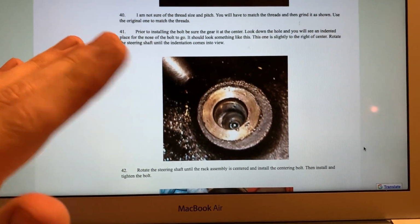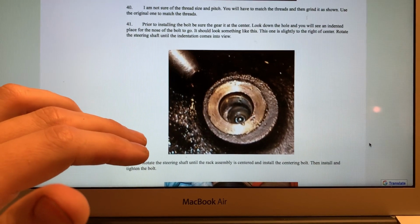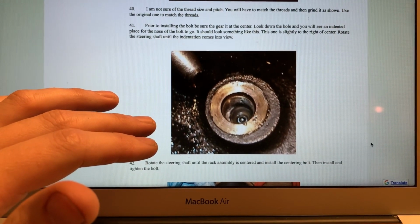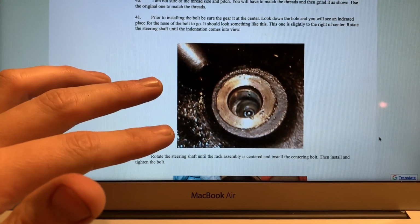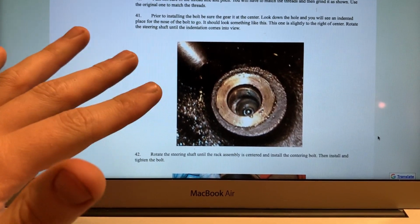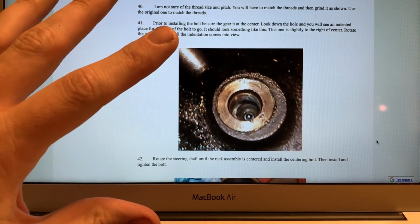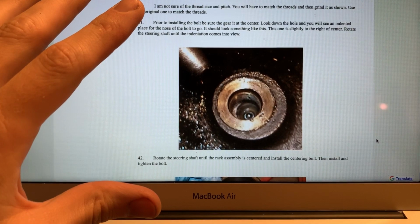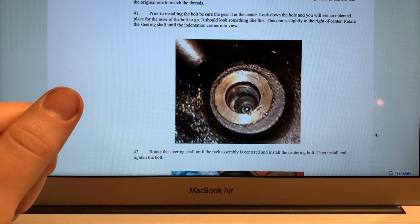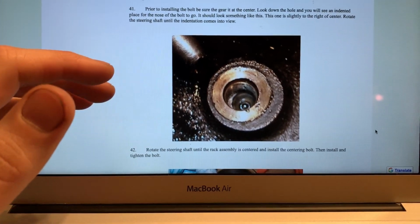I was driving it and I noticed it feels a little off, and that's what made me decide to check on centering it, if there was a way to center it, because when I looked up the torque specs, I ran across a thread of somebody installing a rebuilt box, and it came with the centering bolt installed, and I was like, centering bolt? And so that's what got me looking. And then driving it, it drives pretty good. It pulls a little to the right, and it's a little more responsive turning left than it is turning right. And so I'm gonna check it and see if it's centered up, and we will center it and get it right.